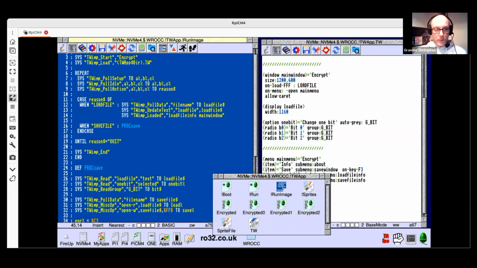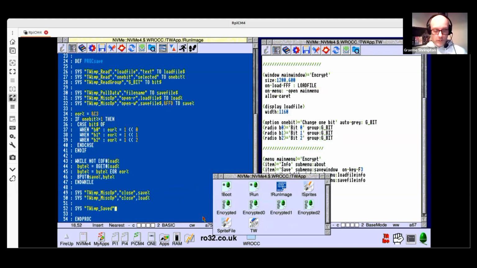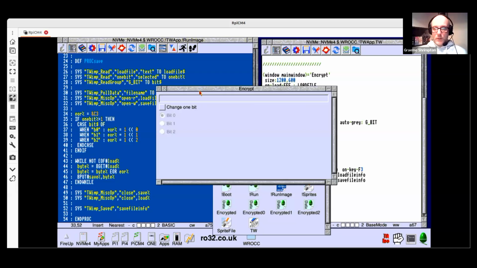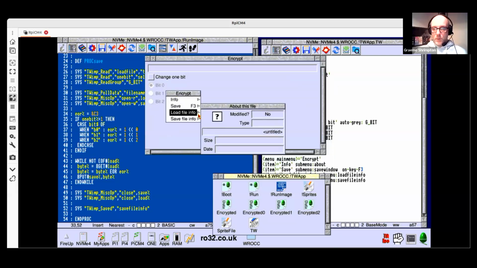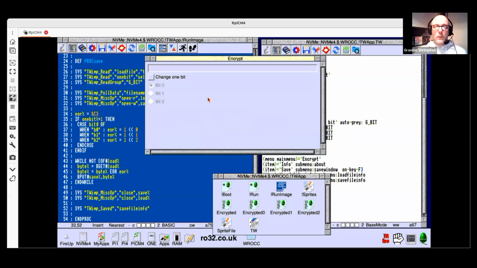We can simply do the same in the saved, where we can update the save file info. If we run that application now, we should have 2 blank file info windows.